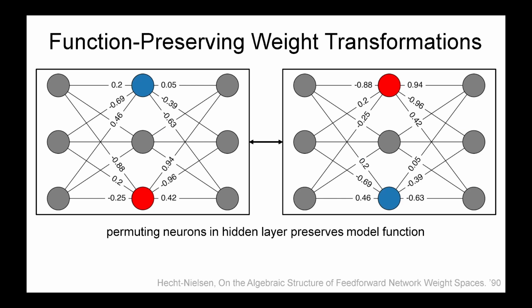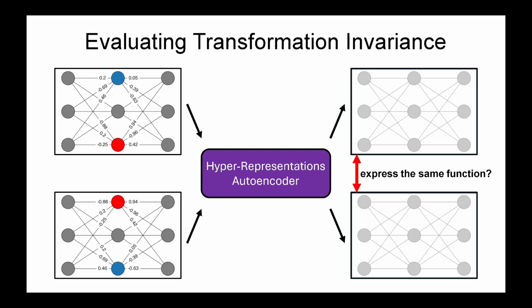Some transformations of neural network weights can leave the function of the network unchanged. These result from symmetries in neural networks. For instance, permutation symmetry means that one can permute the hidden neurons of a network without changing its function. Hyperrepresentations and G.pt use this permutation transformation to augment weight data. Does this kind of data augmentation let generated models truly capture weight symmetries?